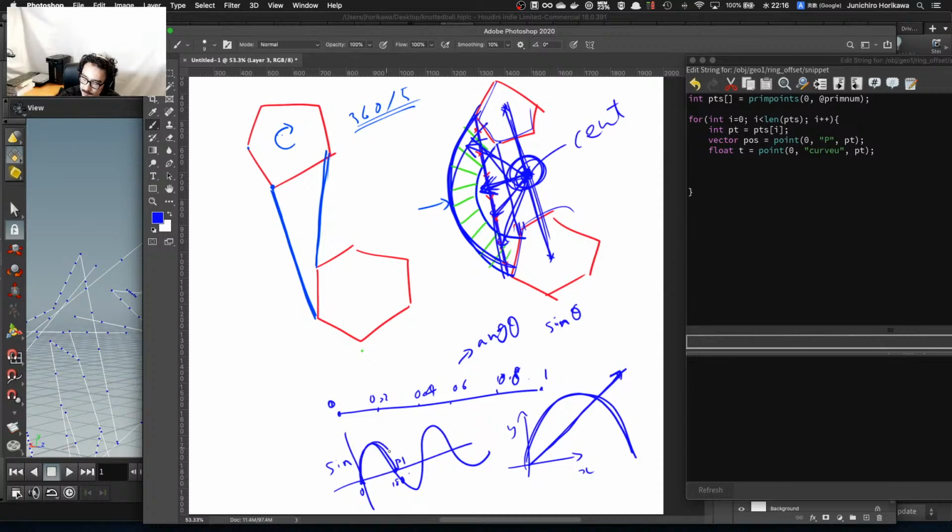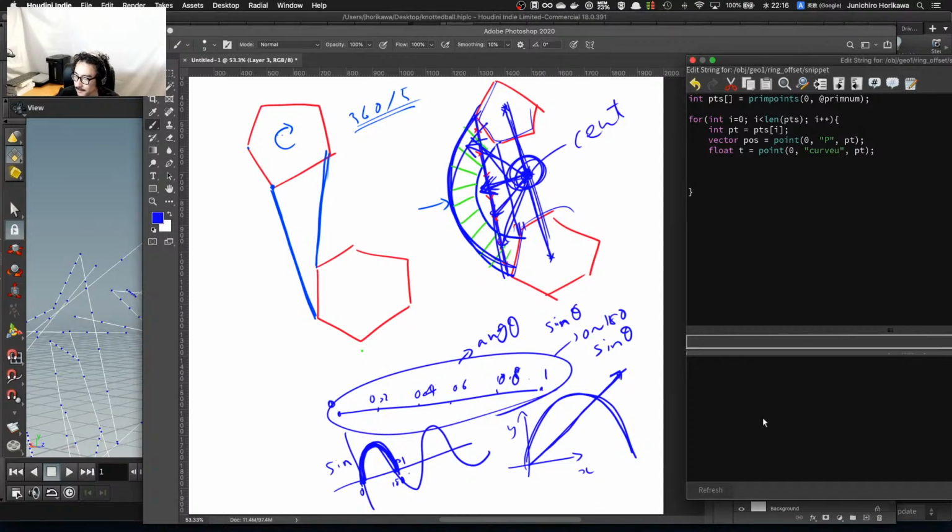So from 0 to pi, you could retrieve this kind of mountain-like shape. So by converting this value from 0 to 180 and using it as a sine angle, I could have this kind of arch-like shape. So that's what I'm gonna do.